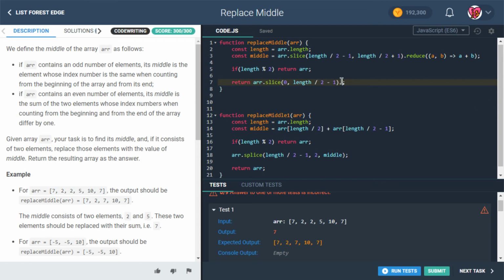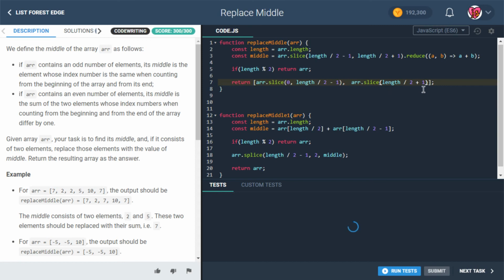Anyway, so we've got this, and then we also want to have the end part of this, right? So this is the start part, so to speak. And then the end part is going to be array.slice, and then we'll have just from length divided by 2 plus 1 onward. Length divided by 2 would be 3. That would be this index here. We want 4 onward. So we don't need to specify anything as a second argument here. It's implied that if we don't have one, it'll go to the end of the array.